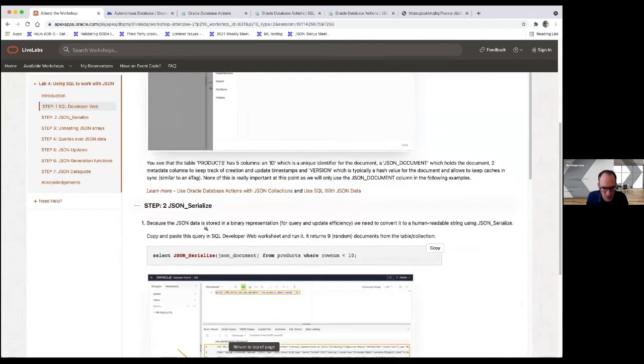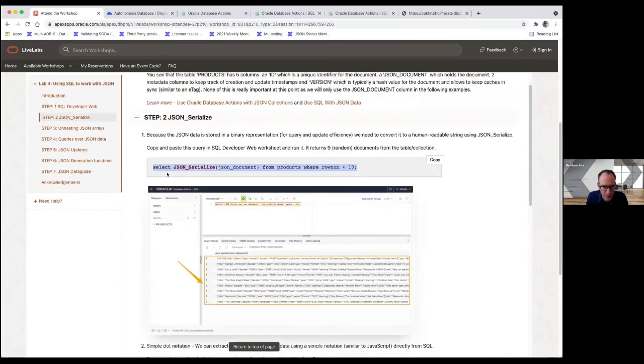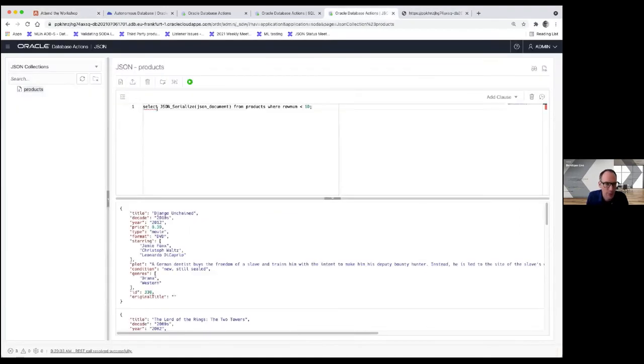I've already mentioned this JSON_SERIALIZE. So this is a way to convert our binary JSON data back to a JSON string. We don't store this data as a string for performance reasons, and also because we have a richer type system inside, but you can always turn it into a string by using this JSON_SERIALIZE function. And now you see that the information looks like a string, and without the JSON_SERIALIZE, it would not print that way.